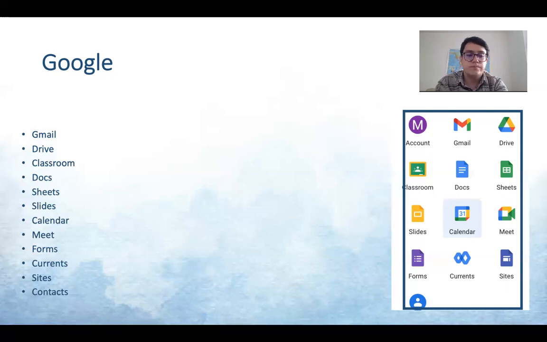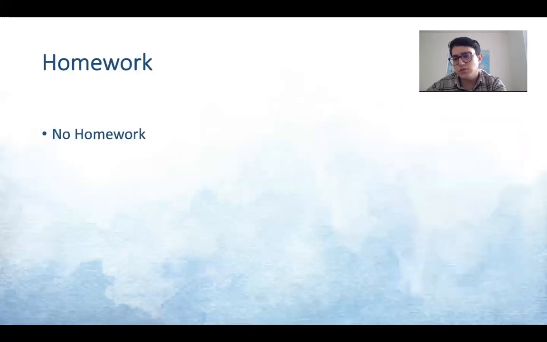Currents is for something that you might not need at the moment, so we don't talk about it, but I talked about it beforehand. Sites, also you might not need Sites, but it's just a free software that helps you to create websites. And Contacts is just keeping your contacts, friends, families, teachers, as a contact in your list. And Currents is for sharing data for organizations and chatting. So you really don't need that at the moment, but it's good to know for you.